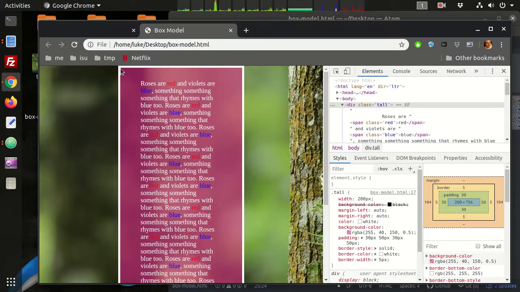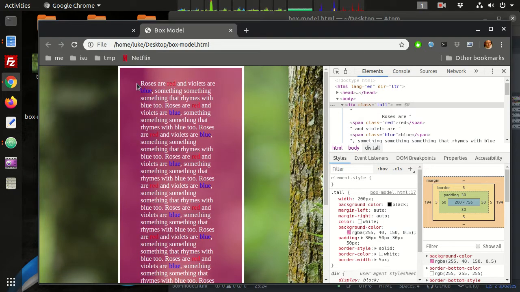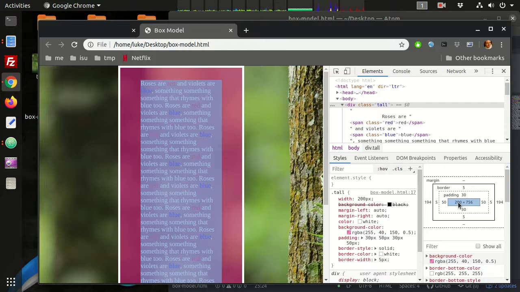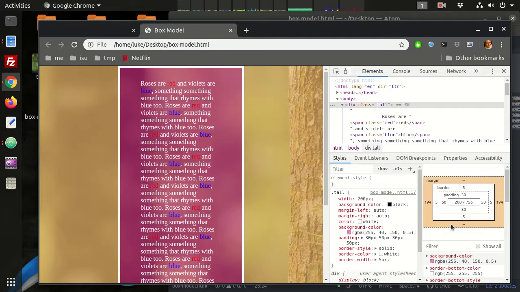And this is just a solid 5-pixel white border around our poem, right? And our poem is nice and centered because we have the padding set up. And now we have all of the elements of the box model. We have the content in the middle, which is our actual text. We have the padding that pushes the content towards the middle of the element. And then we have a border, right? And then we have the margin on the outside.